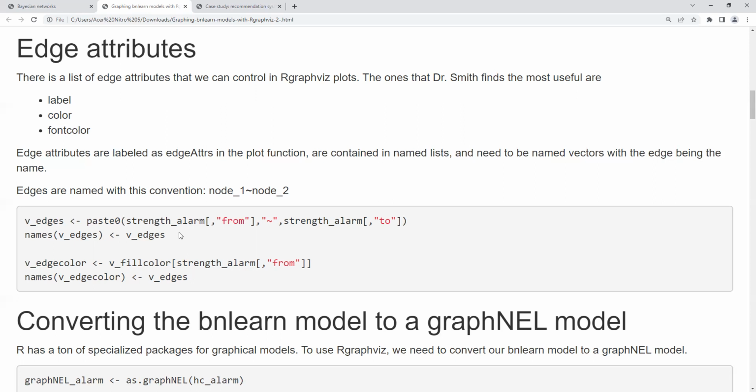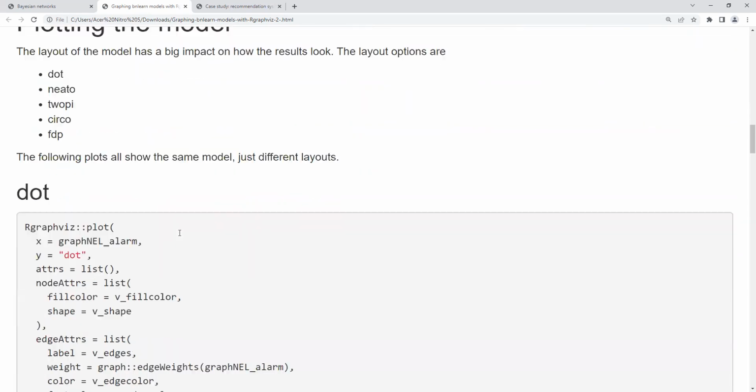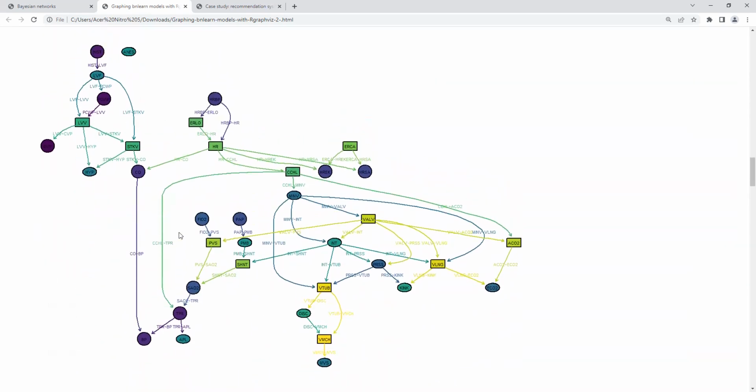One thing that I have found is a good idea is to set up your edge colors to match the variable that's above. So the independent variable color is the one that I feel like works the best. What I'm talking about there is you will notice that every single one of the arcs has the same color as the variable above it.